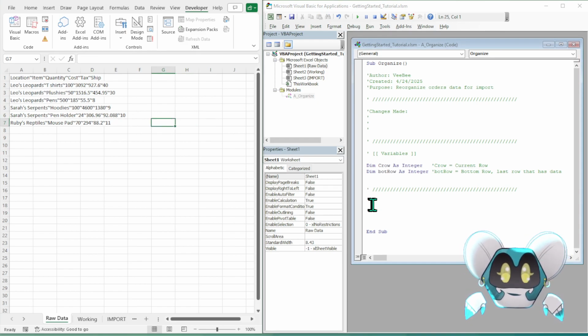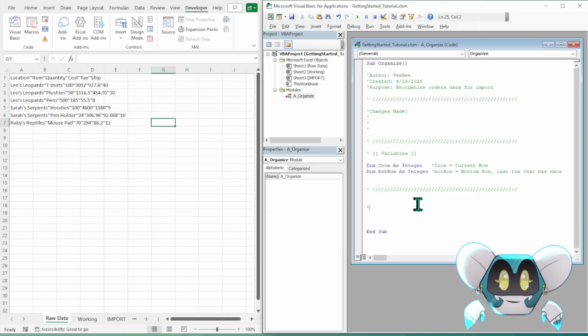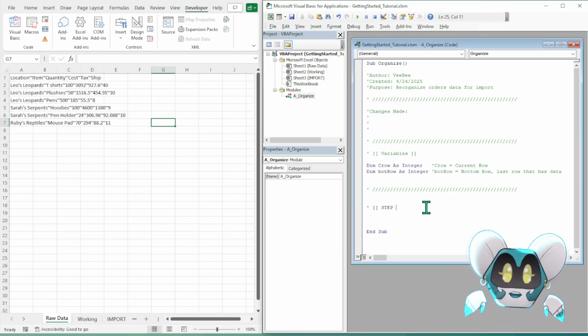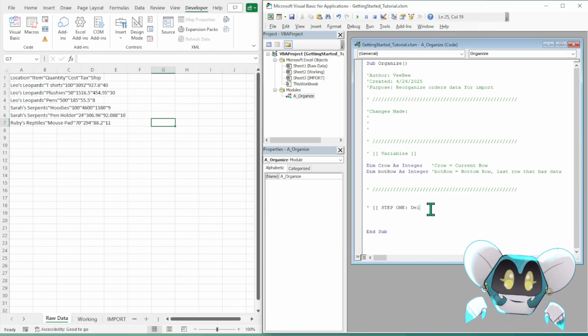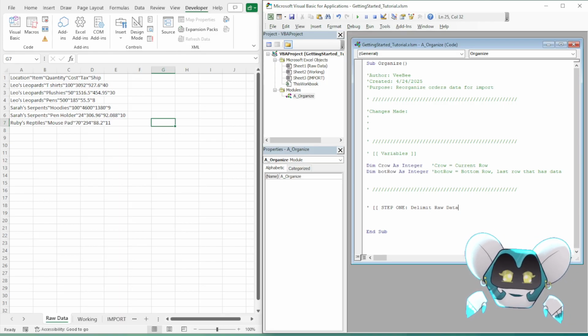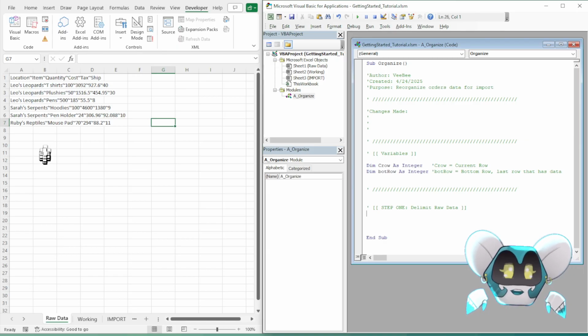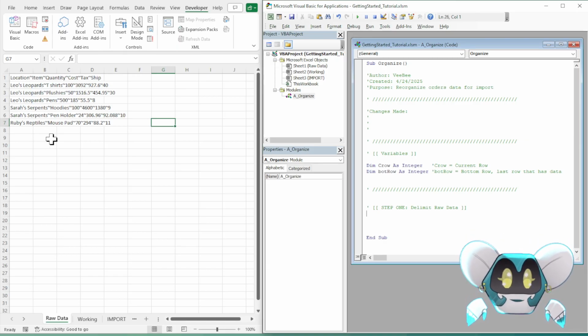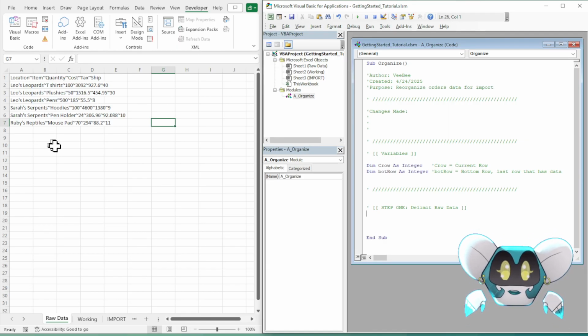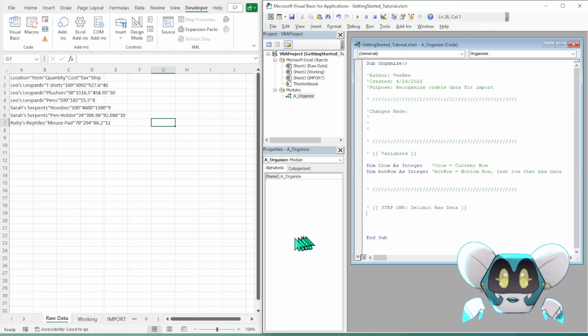For our first step, let's say Step 1, delimit raw data. By that, I mean, you see the data is separated by tildes. You may see it separated by pipes or by commas.